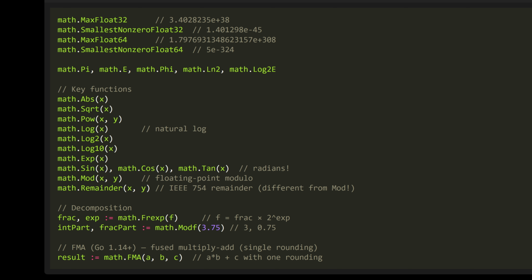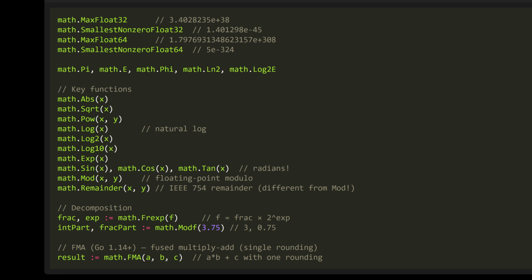Question: what are some important functions in the Go math package? Answer: the Go math package provides many useful functions for working with numbers. math.Abs gives the absolute value. math.Sqrt finds the square root. math.Pow calculates a number raised to a power. math.Log, math.Log2, and math.Log10 find different types of logarithms. math.Exp gives e raised to a number.